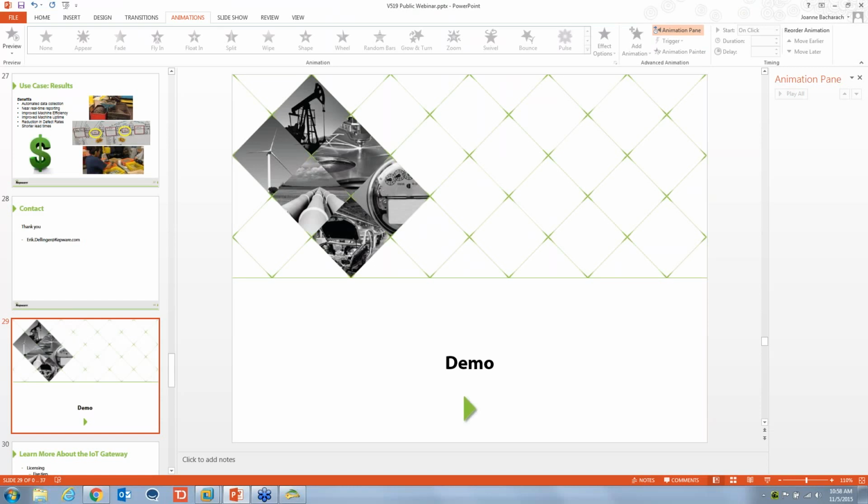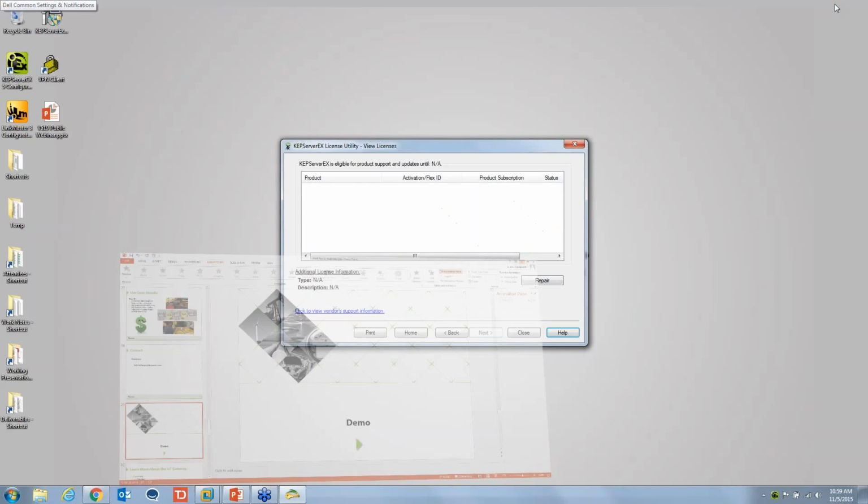So for example, Jesse says, did I just see that IoT will allow KEPServer access from any computer on the network? That's always been possible with our OPC DA interface and our OPC UA interface. You can always access our data if you set those up correctly from any other computer on the network. This is another way to do it, and I'll show you how you can actually access IoT data or data in KEPServerEX through the IoT plugin from a web browser in a minute here.